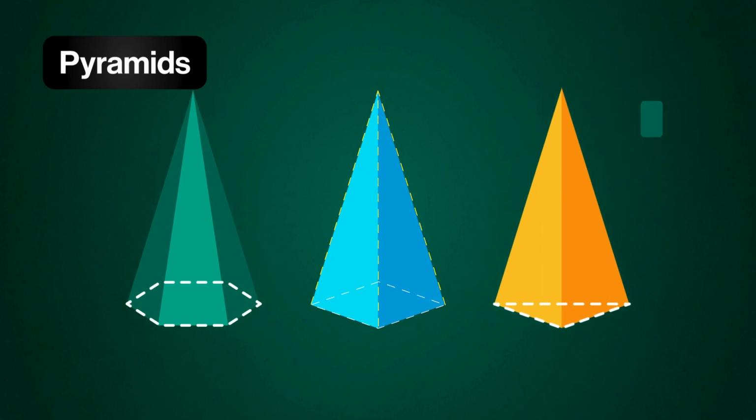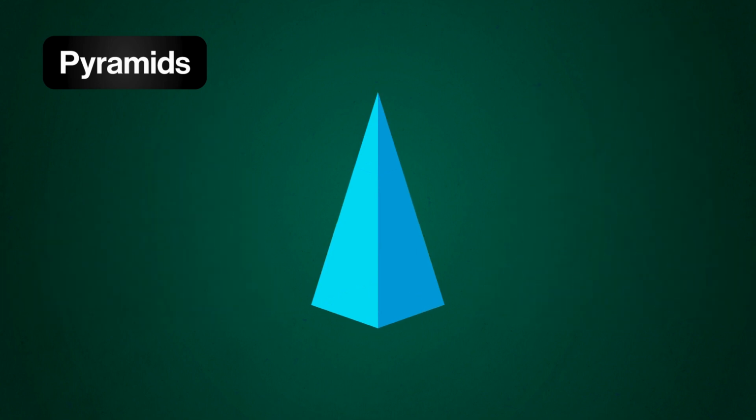Looking closer at these shapes, they look kind of like our prisms. If we make any slice parallel to the bottom, the shape we get almost looks the same as the shape at the base, only it gets smaller the further up we go. Remarkably, there's actually only a small tweak we need to make to our formula for prisms in order to calculate the volumes of shapes like pyramids.